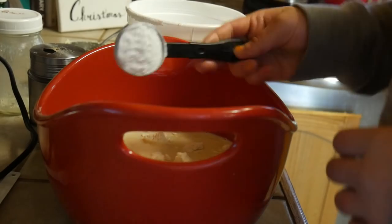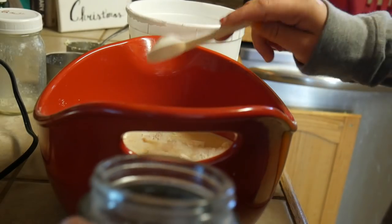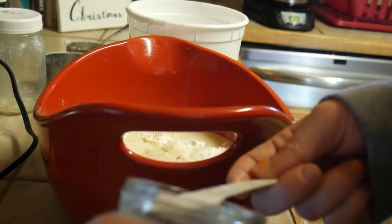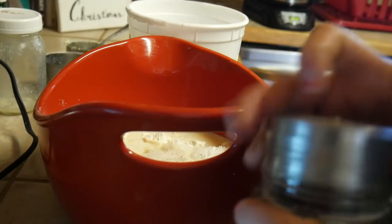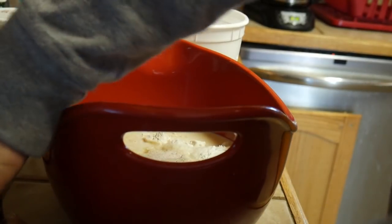Okay. 4 teaspoons of sugar. 1. That's a lot of salt. 2. Okay. Now I'm going to read the instructions so I know what to do so I don't mess up again.